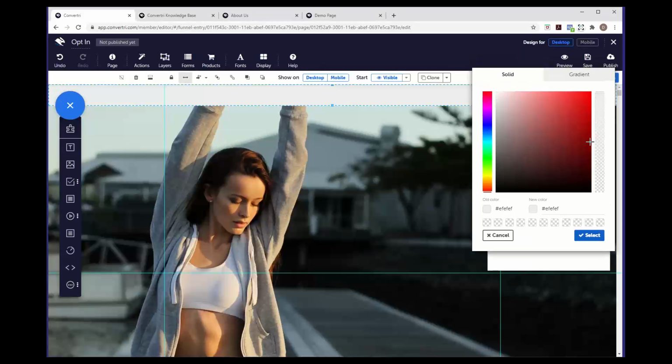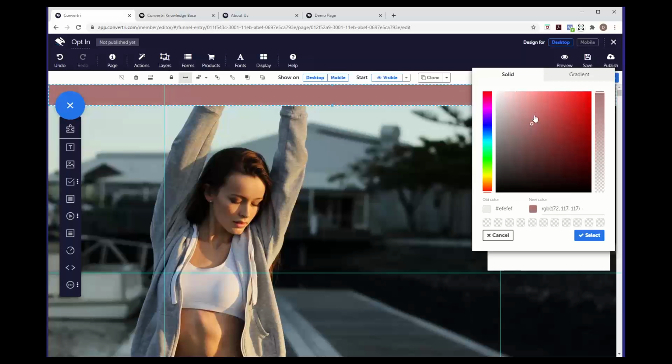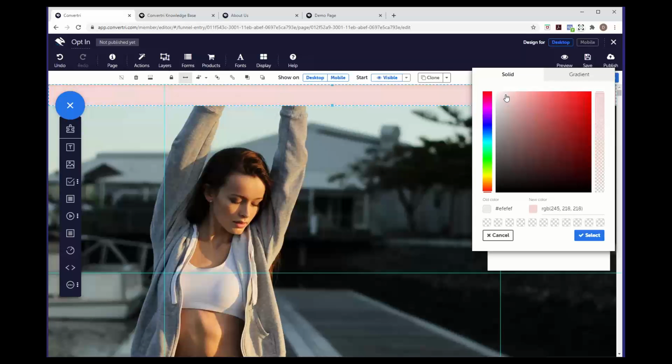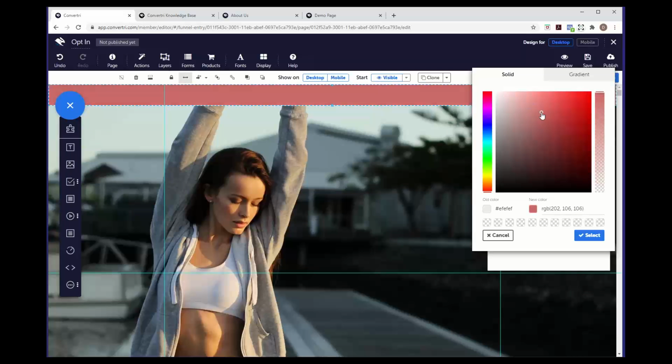So if we click on the color picker, we can see here our color picker has opened. And what is the greatest thing about this is that it actually changes live on the page while you're choosing all of your colors. So let's say you wanted to compare a lighter shade of red to a darker one. You can do this on screen without having to select it, accept it, go back into the menu, change it again, remember what it looks like. You can just have a play around with it and see which you like best, which is obviously really great if you're designing pages.